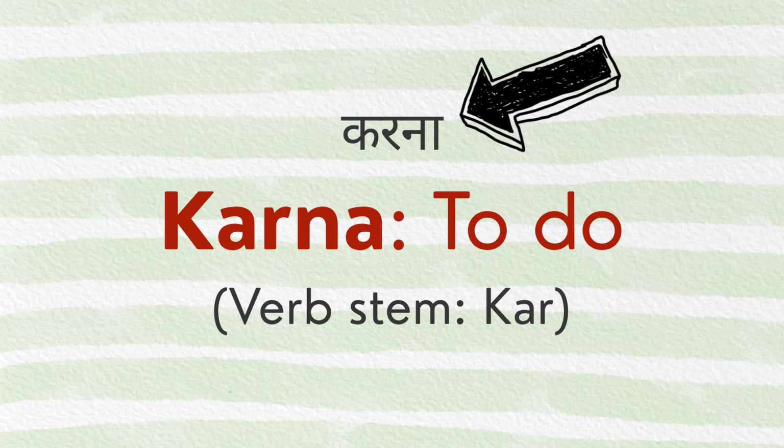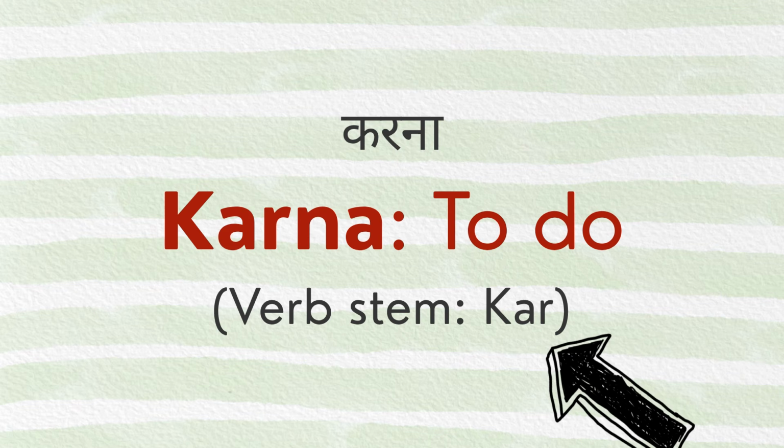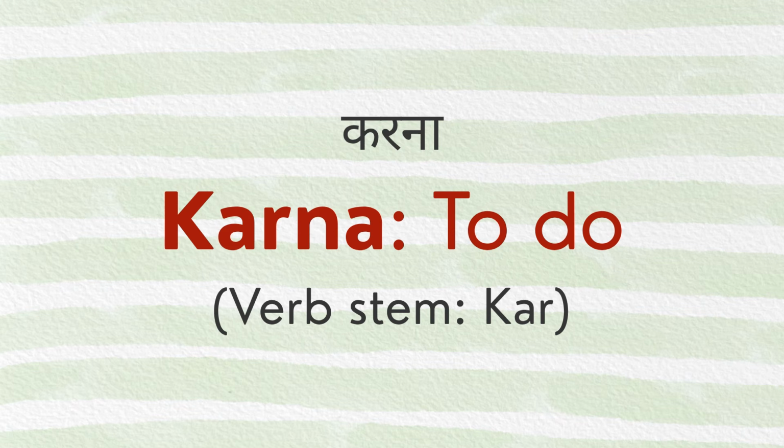This is how it will be written in Devanagari, which is the written script of Hindi. And if you do know how to read it, this would be the exact way to pronounce it in about 99% of cases. And this here is the verb stem that you get when you remove the infinitive ending, the na, from a verb. This stem is then used when we work with tenses. For example, karta, karte, kar rahi, etc. If you notice, all these three examples have the verb stem kar constant in them. I do have a few videos on tenses so far, so you can check those out if you're interested. I'll link them in the description. Anyway, back to verbs. Let's begin.